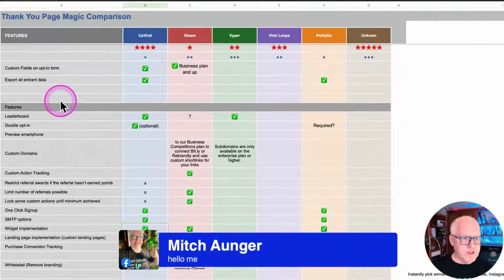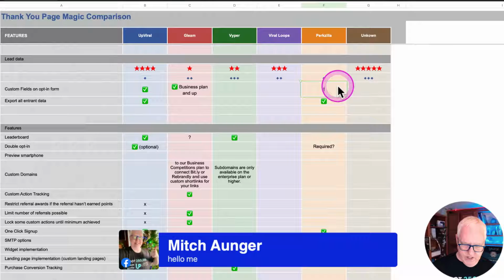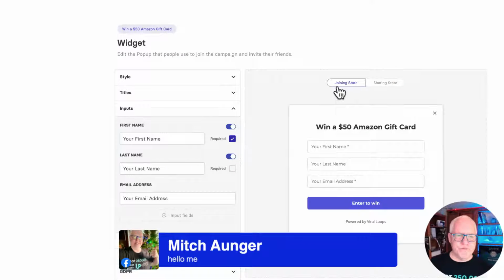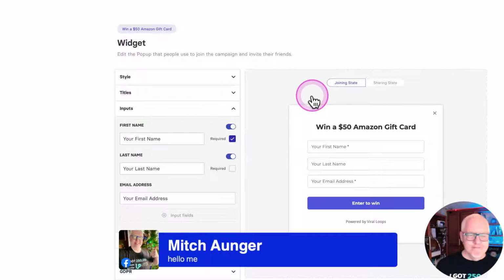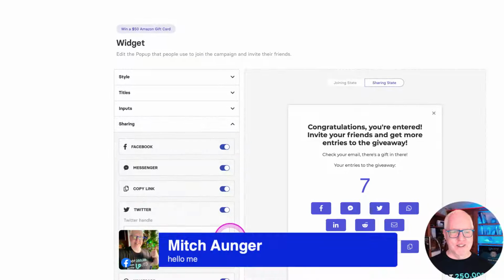Custom domains, it's up here. Opt-in, Perkzilla, t.check. All right, because I'll forget. Sharing. Facebook, Messenger, copy link, Twitter handle.